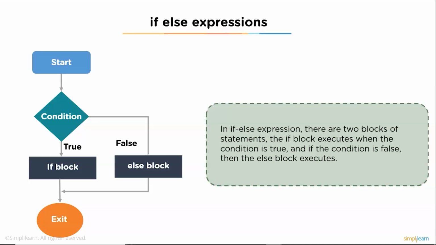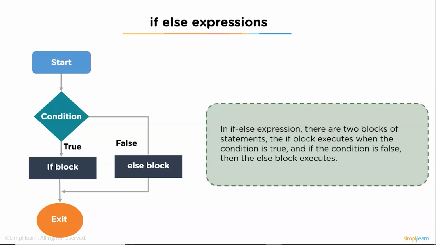A simple example of if-else is a conversation between a father and a son. The father says, "If you scored more than 85%, then I will buy you a car. But if you scored between 75 to 85%, then I will buy you a bike." Here, "I will buy you a car" is the code written inside the if block, and "I will buy you a bike" is a code written inside the else block. So when the son scores 85%, then his father buy him a car. But if he scores between 75 to 85% range, then he will get the bike.